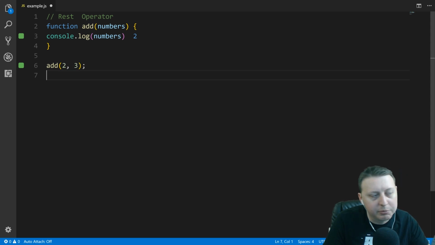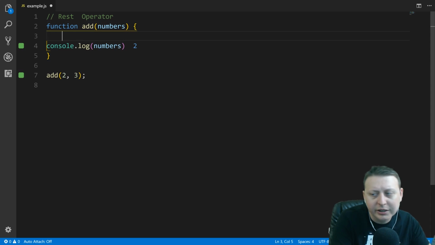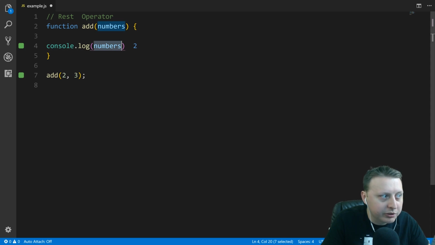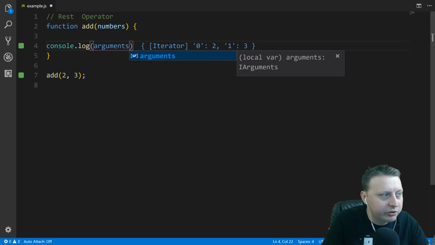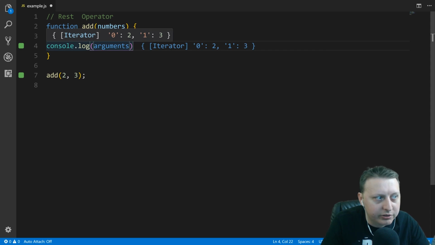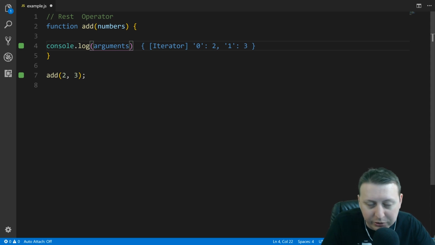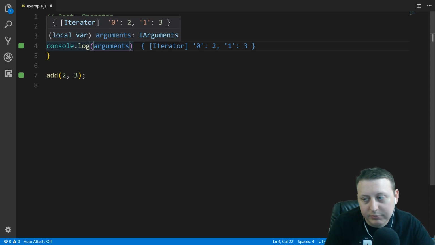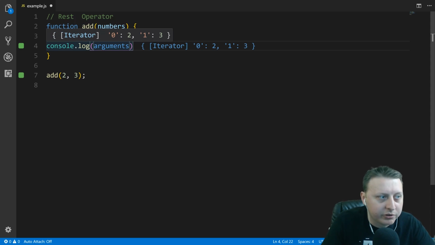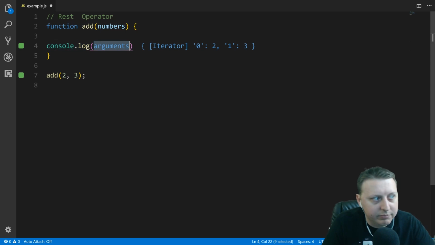Now nothing's printing out because this function doesn't exist. However, it does exist. It just doesn't know what to do with that 3 because there's no additional parameter here. And in the past, we'd have to do something like this where we could get the arguments object of a function, and essentially you would see it's an object that has the 0 spot, which would be 2, and then the 1 spot, which would be 3, and we would then have to turn that into an array, and you go from there. It's not the best process. It's not something that is all that great.